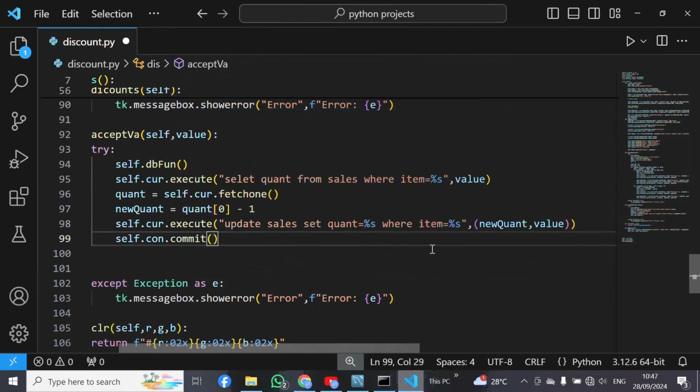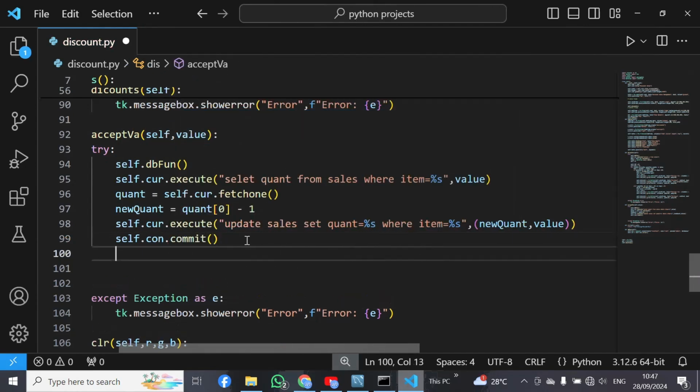Next I have to retrieve the information of this specific item, and we have to insert the information of this item in our table.